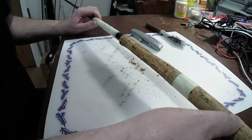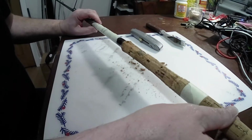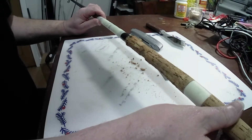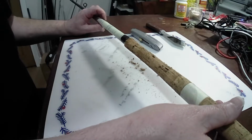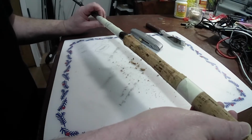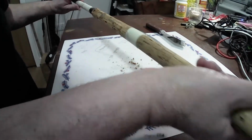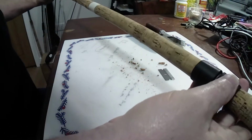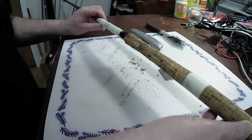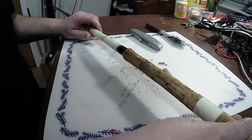So looking at what I can see so far, I think it's going to be quite difficult to get this blank back to be good enough to where it could just be the raw carbon fibre in the middle, with maybe EVA at the bottom and EVA at the top and around the reel fitting. So I think that's the way I'm going to go.